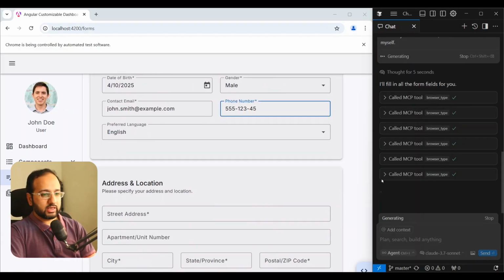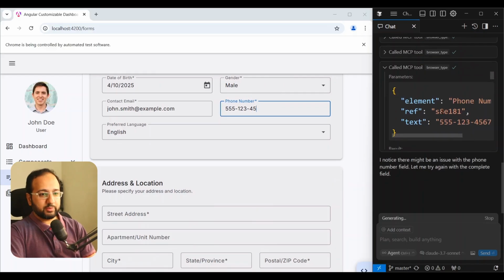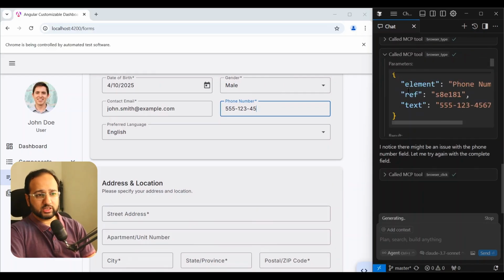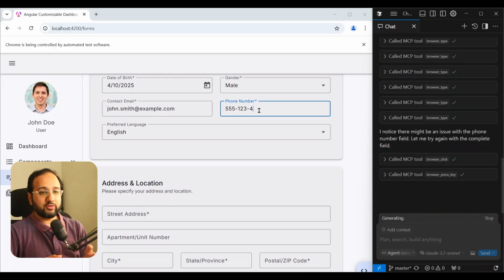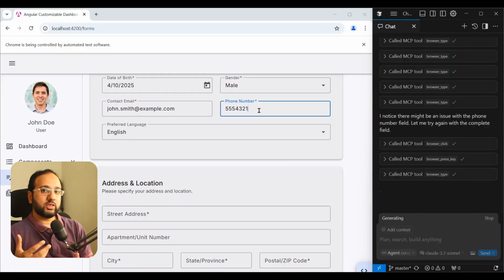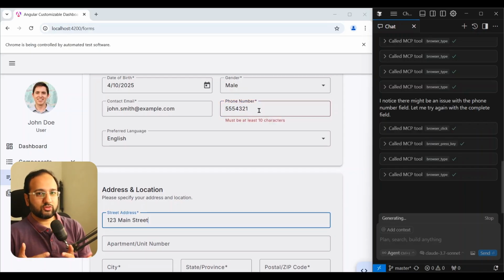And you can see that it's calling the MCP tool here with these parameters and with this result, which is basically just a function call, as you can see here. So it says that there might be an issue with the phone number field, and honestly, it's because I haven't restricted the non-numeric characters here. So yeah, that's an issue. And that is something that gives me something to think about when I want to change the application. So it's sort of leading me towards fixing a bug.